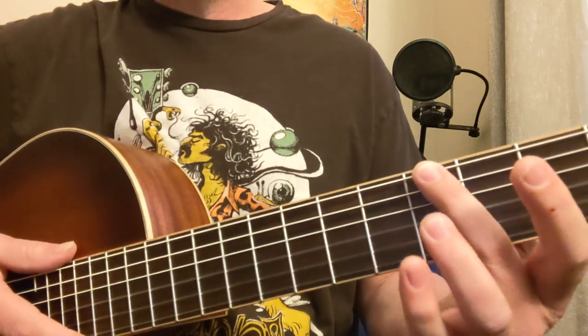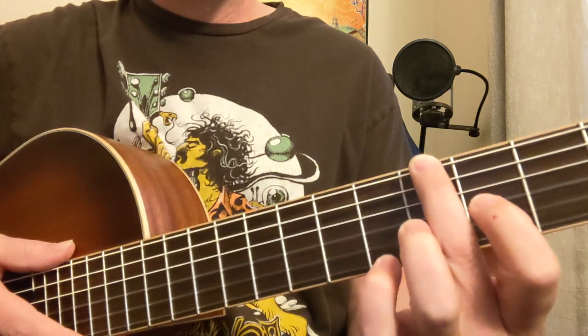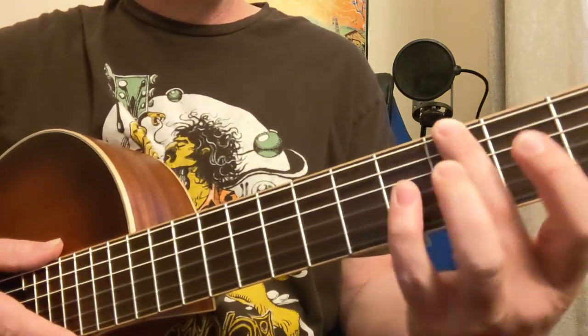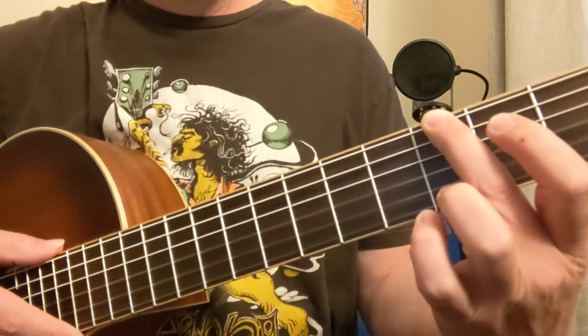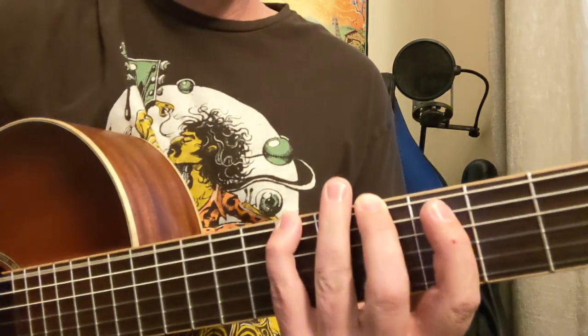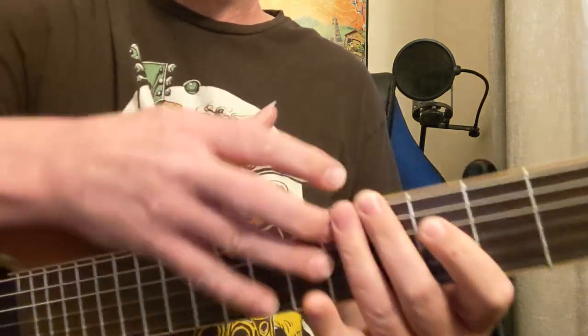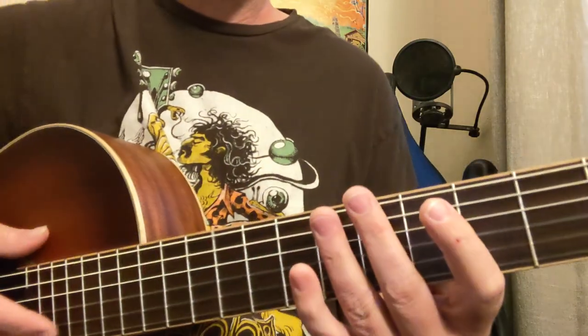Obviously, if you wanted to be in a different key, you would move the first position's middle finger note. Like this is a G here. Say if you wanted to be in, there's the third fret. If you wanted to be in A, you'd go to the fifth fret and play that first position here. Now you're in the key of A, and all the other positions fit like in a row connected to each other, like a big grid.